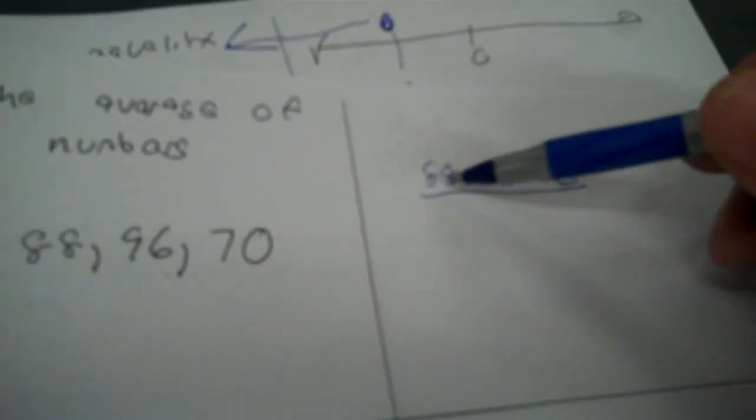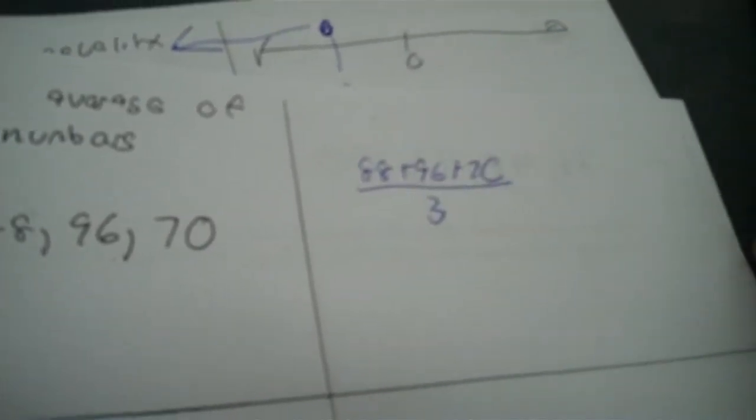Okay, now here's some stuff you're going to do on your own at the beginning. I'll have you pause the video. I want you to find the average of these numbers. Okay, it's really easy. You just add the numbers, but then you have to divide. After you add them, you have to divide by how many numbers there are. So there's 3 numbers. So first, you got to add them first, though.